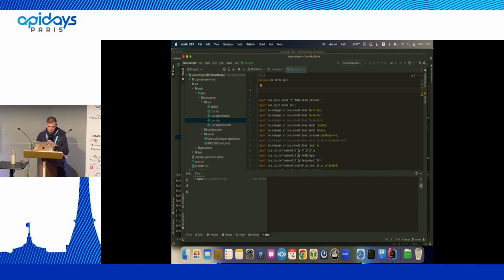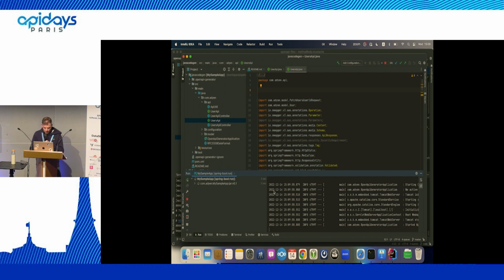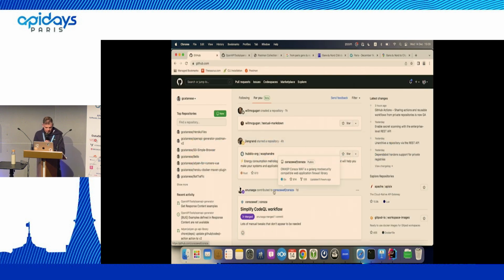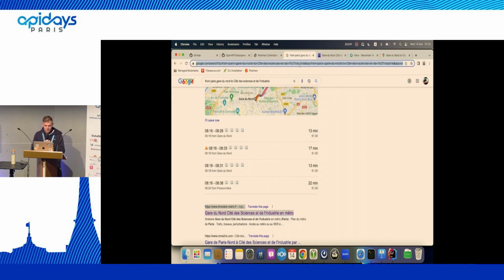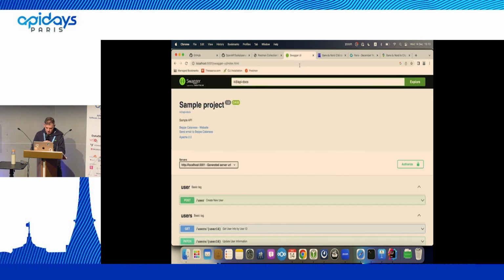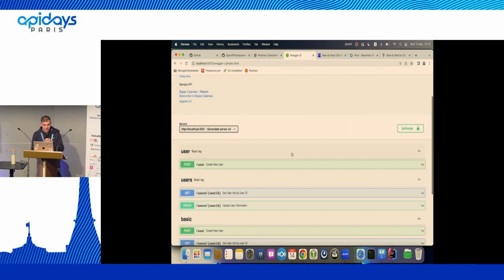Okay, we can try to run it. Okay, it's all up and running, it seems like it, and then I go to localhost and magically it has created the Swagger interface, and all my endpoints now are valid and I can actually start calling them.